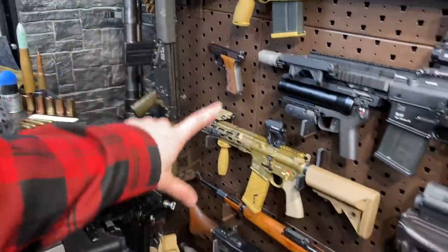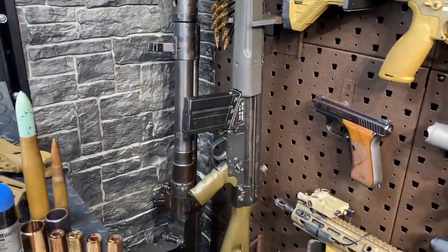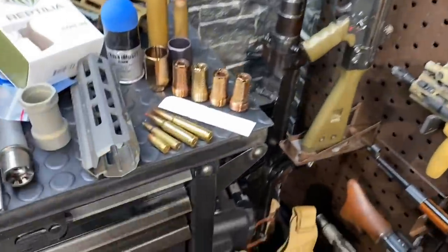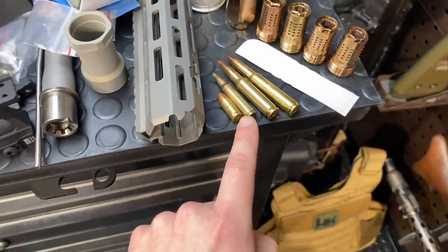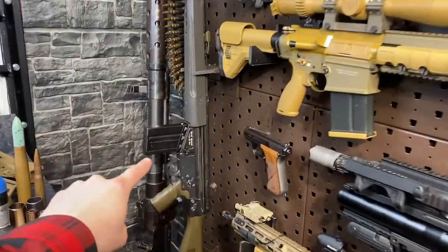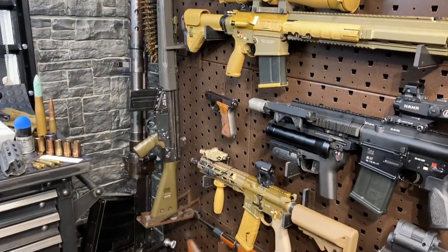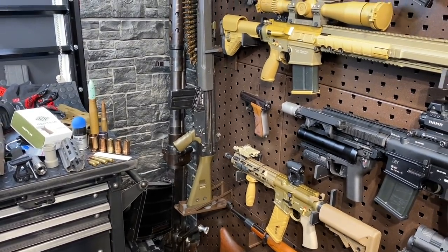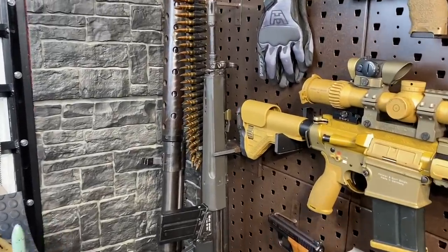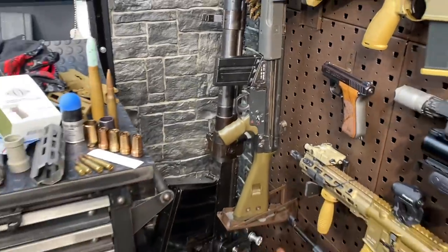Germany was well into the battle rifle phase of its small arm history. They ditched bolt guns in favor of semi-automatic and fully automatic full-power rifles. They settled on the 7.62 NATO and 5.56 NATO rounds, but most started off with big battle rifles — select-fire capable of full-auto with 20-round mags and a .30 caliber cartridge. Most countries that adopted the FAL had them converted to semi-automatic only, because they weren't very controllable in full-auto and troops tended to waste a lot of ammunition. They made good designated marksman-style semi-automatic rifles.